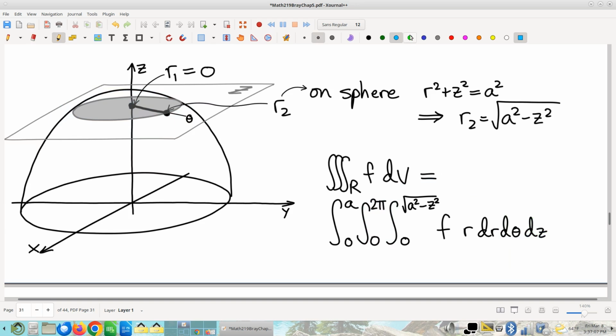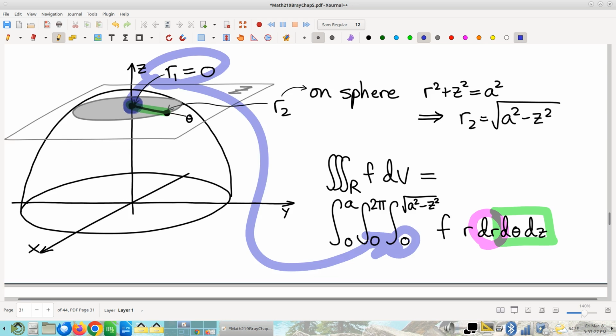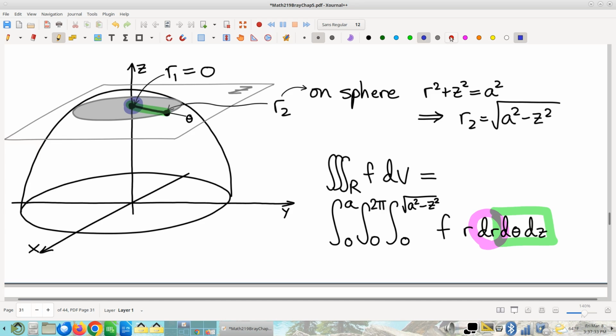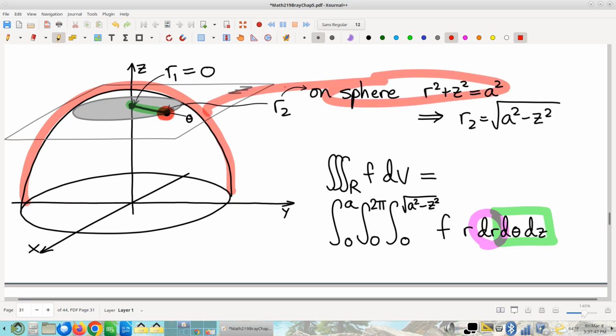Okay, and then, as we usually do, now I'm going to look at just my theta slice of my z slice, as previously discussed. Now on that, we need to look for our r bounds. And r starts at that point where obviously r is 0, thus giving us our lower bound. r ends at, well, that red point, which again, thank you, picture, I can see on the sphere. And so again, I find myself looking at the same equation for the sphere.